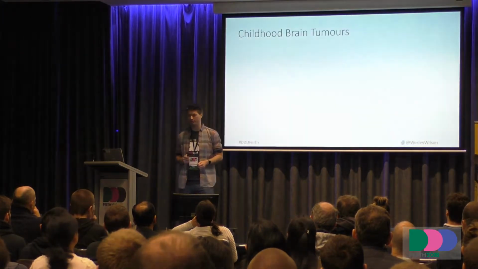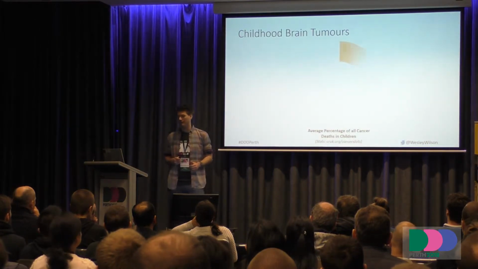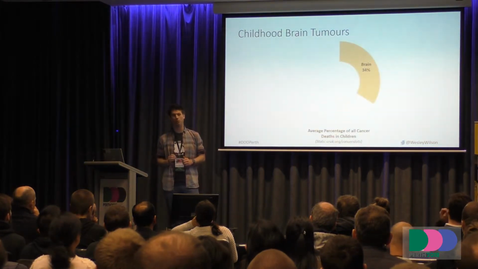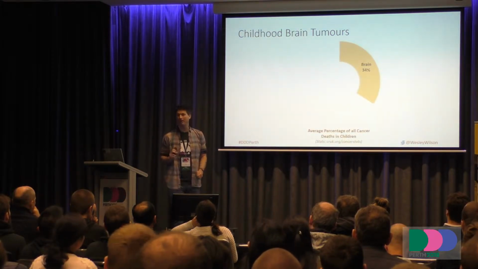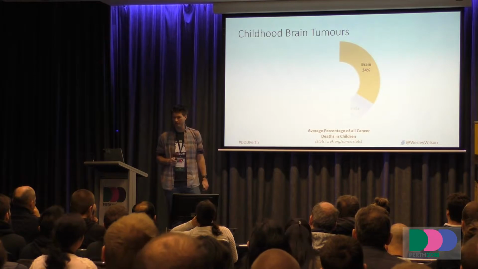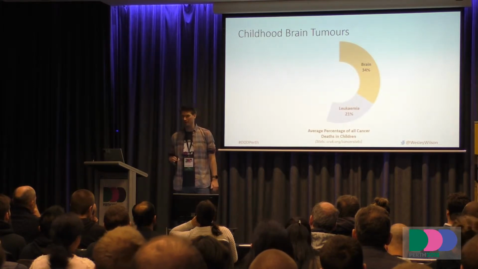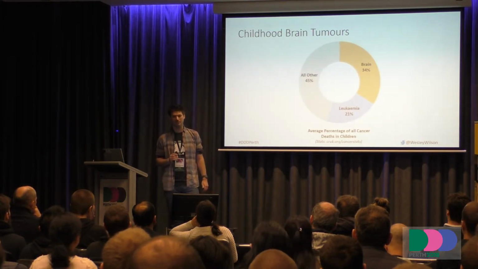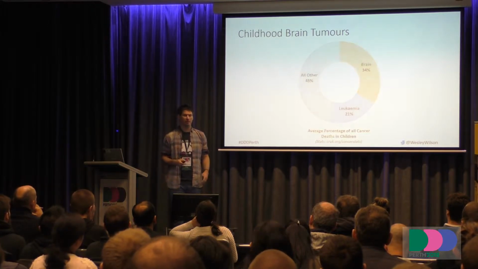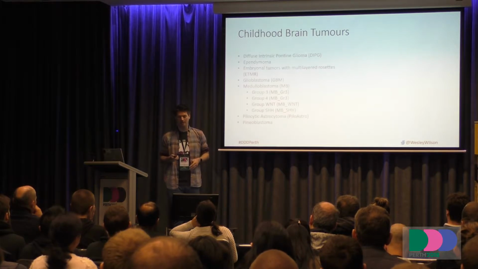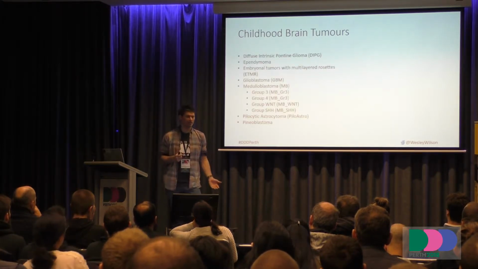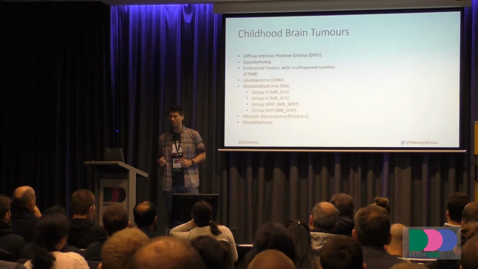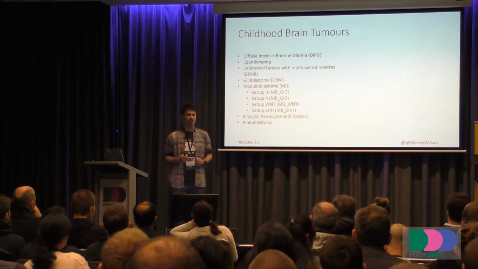Brain tumors in children are the number one cause of cancer-related death in children worldwide. And this fact is staggering once you realize that it is a rare cancer. Childhood leukemias make up the vast majority of all cancers, but not even close to the amount of deaths from brain tumors. Now, there's lots of kinds of brain tumors. These aren't a homogeneous set of diseases, many subtypes. And they're all various degrees of aggressiveness. They respond differently to different treatments. Some can be surgically resected, some can't.